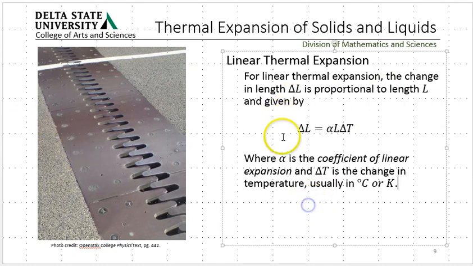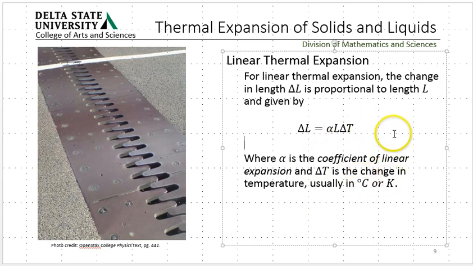We're going to use this equation some just to get an idea of how big it is. This is what runs a thermometer, by the way. You heat up the mercury, or in modern thermometers the alcohol, and it expands because you've increased the temperature, right? So the change in length, delta L, is the coefficient of linear expansion times the original length times the change in temperature. Now in this case, the coefficient of linear expansion can usually be in degrees C or Kelvin, and it doesn't really matter since this is a change.